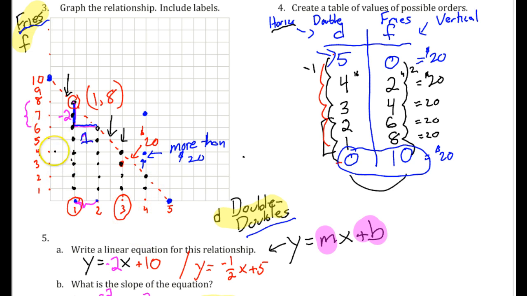right here. And it's kind of the pain to have to write out all of them, but visually it's just a dot. So it's much easier just to use the graph. Before, we could say it's kind of like shading. It's kind of like everything below the line. But remember, it's not shading because right here is not a possibility. I can't do half a double double and 2.5 fries. So I don't want to shade it. But I just want you guys to show that all these are possibilities. They're all $20 or less.